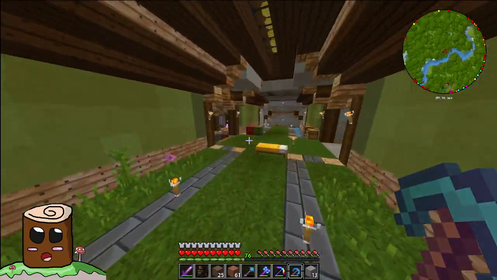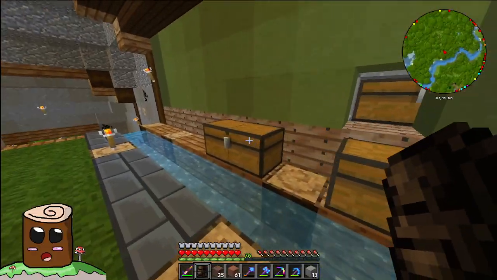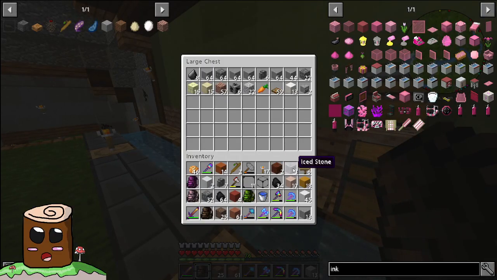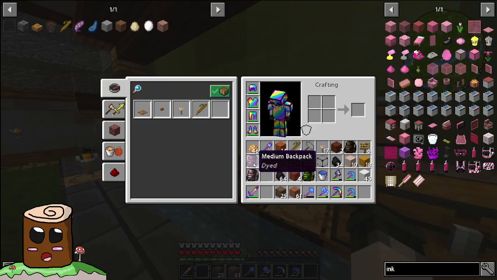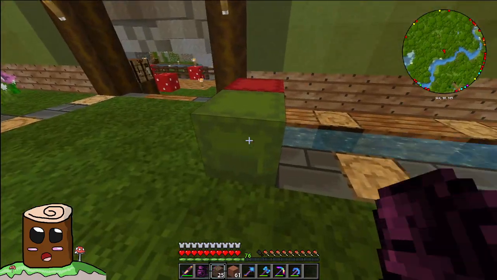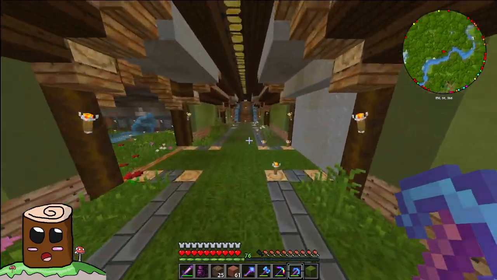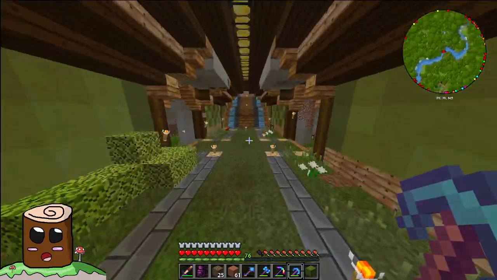Now, I better go grab my wood shulkers, because I might forget to do so, and I do not want to do that. Wait. I know what I need to do. This is mostly just resources. I'll just take that back to the house. There we go. And now that we have our shulkers, now I can go.